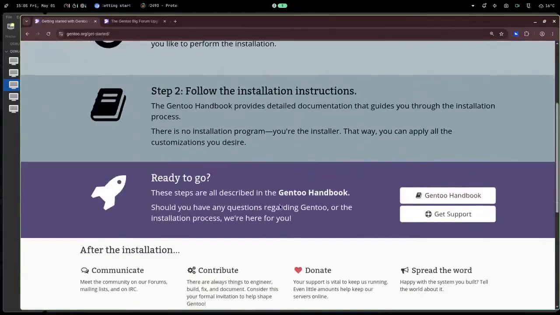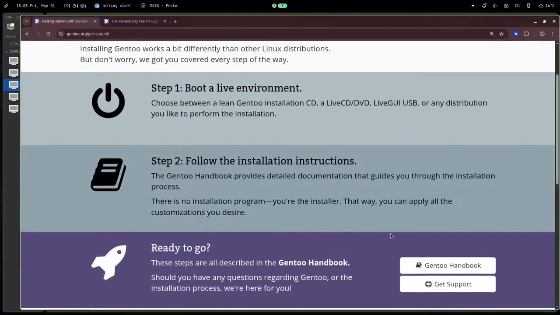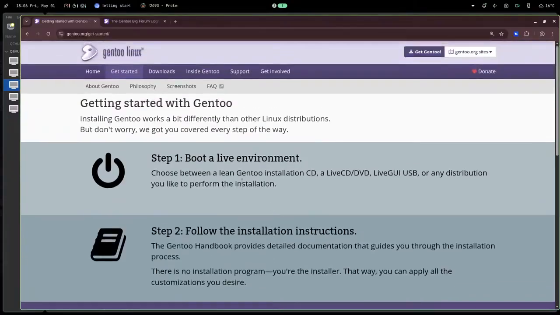So before we dive in here, why would somebody ever want to put up with this? There are two things that I'll call out here. One is Gentoo is what's called a source distribution, which means that everything you install on Gentoo is compiled from source.